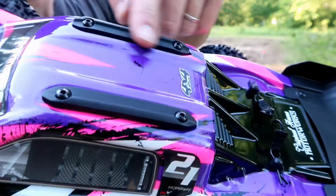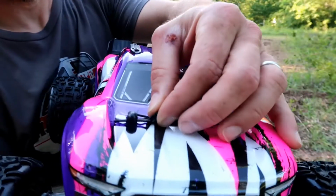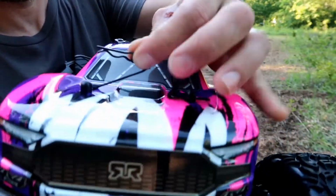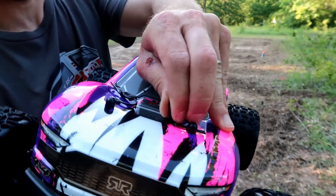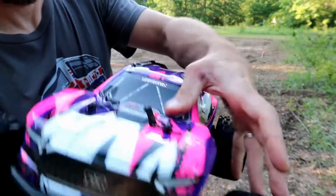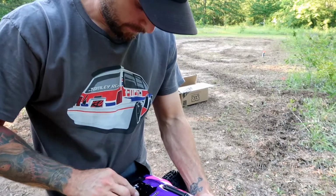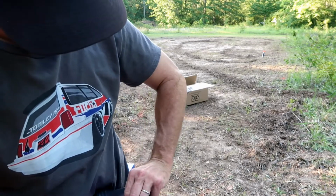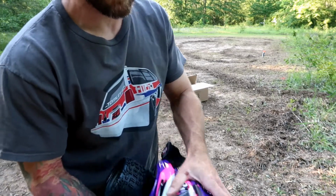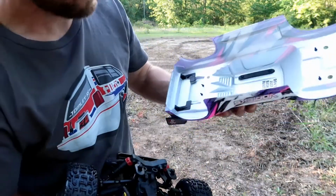And then you've got some rails up top, roof rails, and you've got some really handy dandy rubber bands that hold your body clips on. So we're gonna pull these out. Let's see, gotta get a good grip on it. That's really cool, man. All stays on the body. Body feels nice and sturdy. Can I drive it? I've gotta charge the battery, that's another thing. We're gonna try to do a first run at the end of the video.